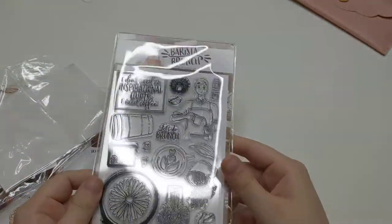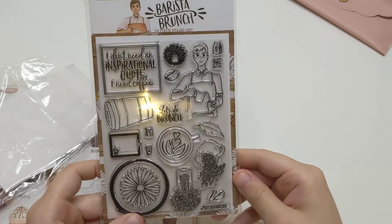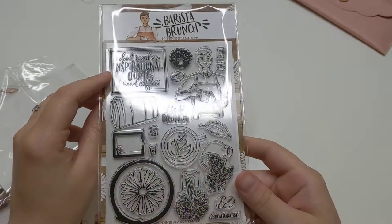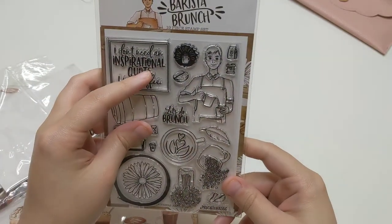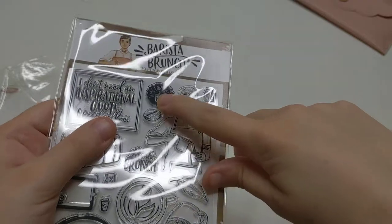Oh, this is the stamp set. I love stamping. I think this is perfect. The stamps in here say, "I don't need an inspirational quote, I need coffee." This says, "Time for coffee."